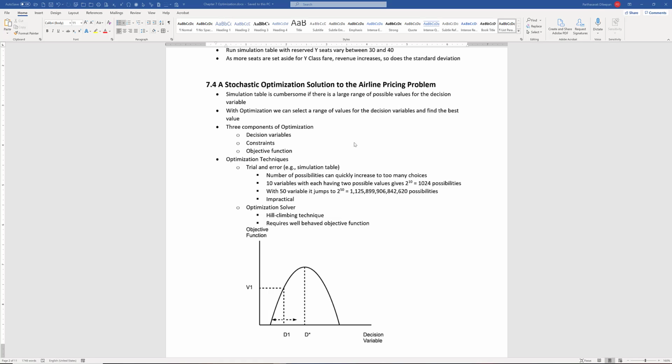So with optimization, of course, the optimization will work well if we guide it in a judicious and efficient way. Otherwise, optimization can take forever to run, because especially in a simulation situation, each simulation can take a bit of time, and it adds up. If you have thousands of different possible values, and each has to be run with 10,000 repetitions, you can see that the computational burden can quickly add up. So we have to be careful. We'll talk more about that in a little bit.